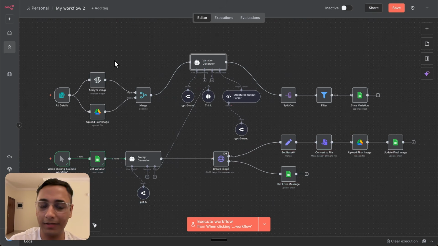And just to give you a quick summary, we took a form where we put in a raw products image, we gave it a base direction and the number of variations we want to create, we analyzed it, stored it, created the variations, and then again stored it in our Google Sheets. Once we reviewed that, we came back, we then generated the prompts, generated the image using Google's image generation model Nano Banana, converted it to file, and then saved it in our Drive and Google Sheets for reference. And then we talked about how you can optimize this and integrate in your own workflows.